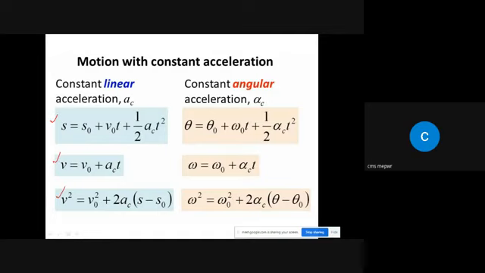So these were basically the equations, right? So we can have the same equations for the constant angular acceleration case. These were the equations, the ones on the left side for constant linear acceleration. Now we can have the same equations for constant angular acceleration. But over here, instead of displacement, we'll be having angular displacement. Instead of velocity, again, angular velocity, and instead of acceleration, we will be having angular acceleration. So here we are having three basic kinematic equations for angular motion.